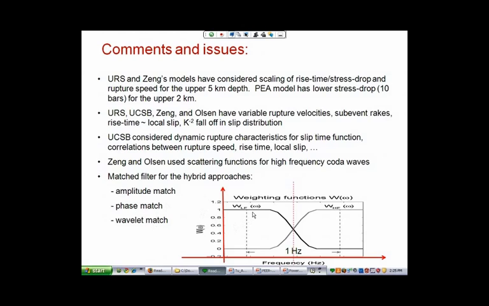But these are essentially two different approaches, and we're just using amplitude match as the best way. So I'm not quite sure. Some of the phase match just tries to match the arrival time of those S waves or some other waves, or could be a more complicated way of doing that. So we can talk more about it.